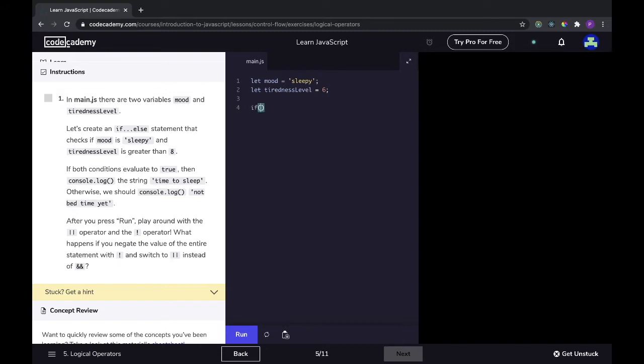We need an if statement. It needs to check mood, and it needs to check tiredness level. Okay, so it checks if mood is triple equal to sleepy, and tiredness level, and that was an and, so let's do our double ampersand.